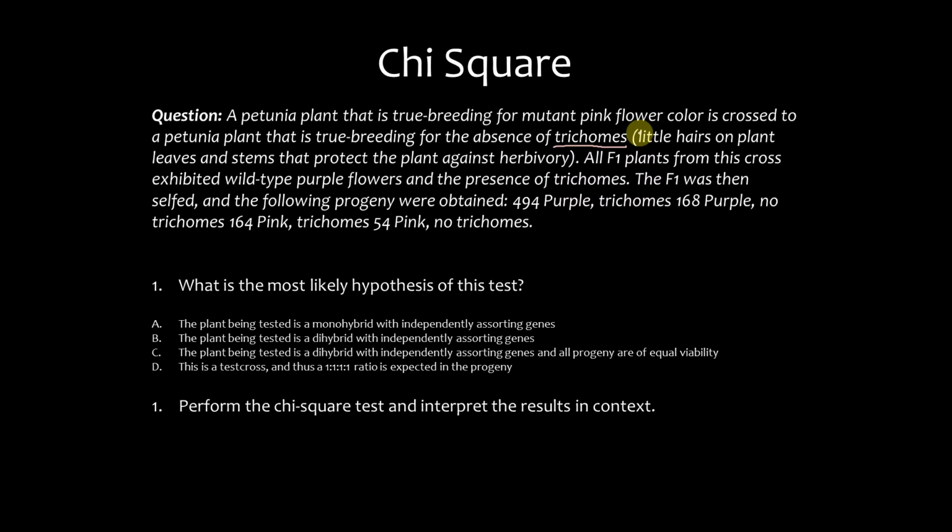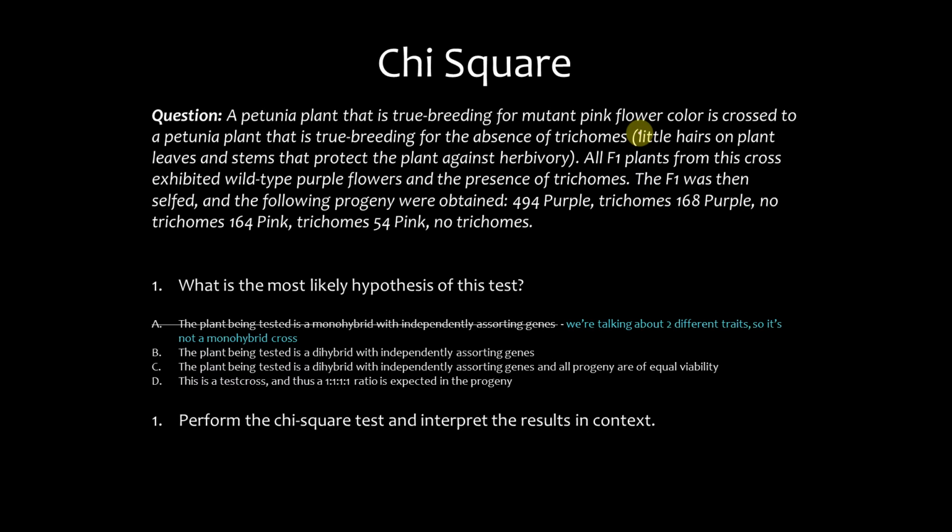But here's the takeaway. So here are the two questions. What's the most likely hypothesis for the test? And then to perform the test, what I want you to do is try to do this on your own. Pause this video. Do it on your own. I'm going to do it with you. But after you do it, then as I go through how I think about it, you could identify your method of thinking about it, choose to use or not use mine, and then ultimately design the best way for you, because that's really the takeaway.